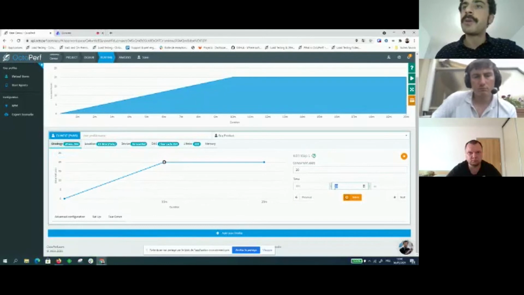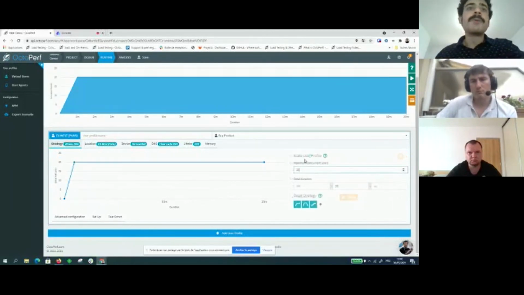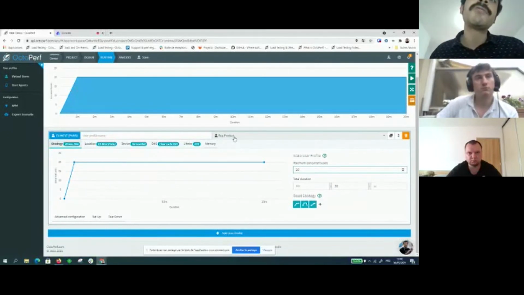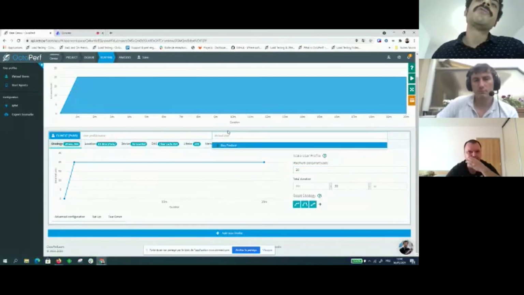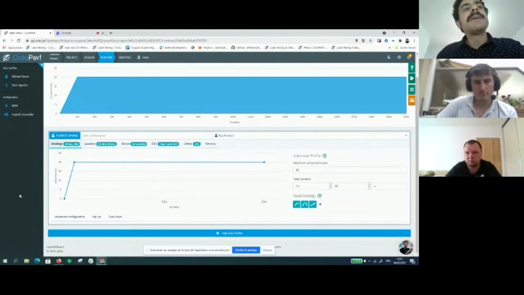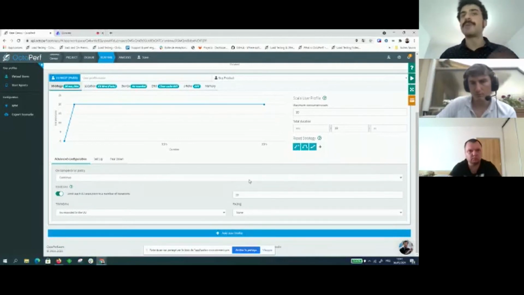Perfect. So we have different options because now I have 20 users using that specific virtual user. I could change the virtual user that I want to stress. I could put different kinds of user profiles during the same load test, of course, but right now I only have one. I could also change the behavior of each concurrent user. For example, I could just limit one user to a certain number of iterations because one user can work on a loop by default, just doing the same business transaction on a loop.